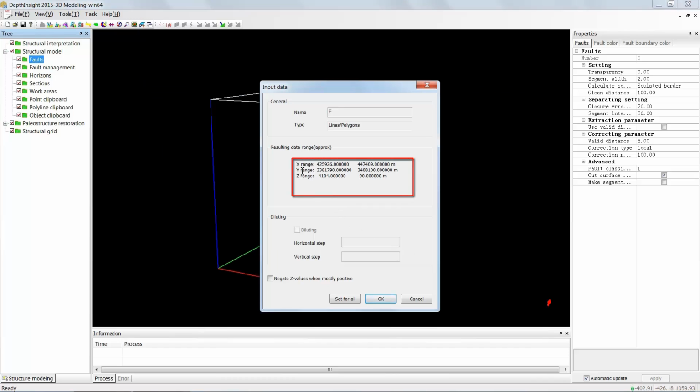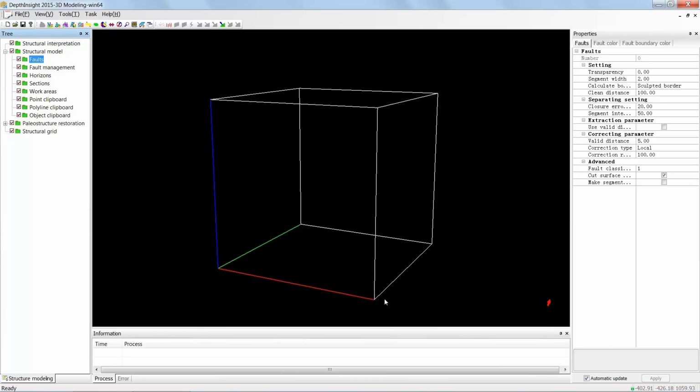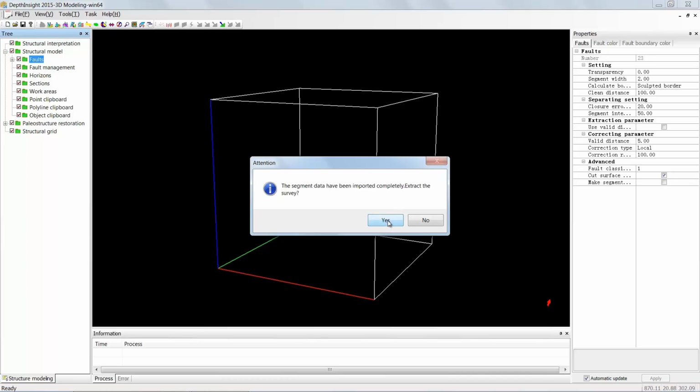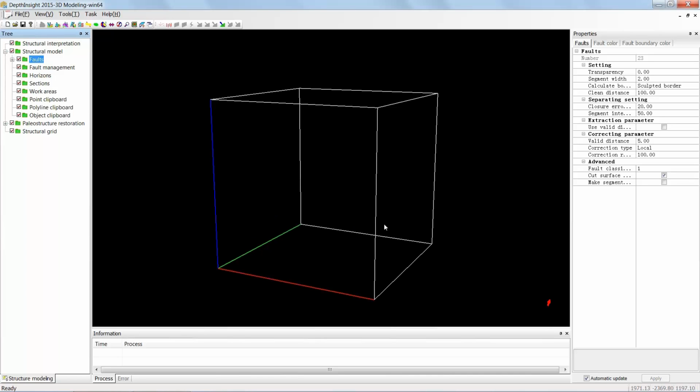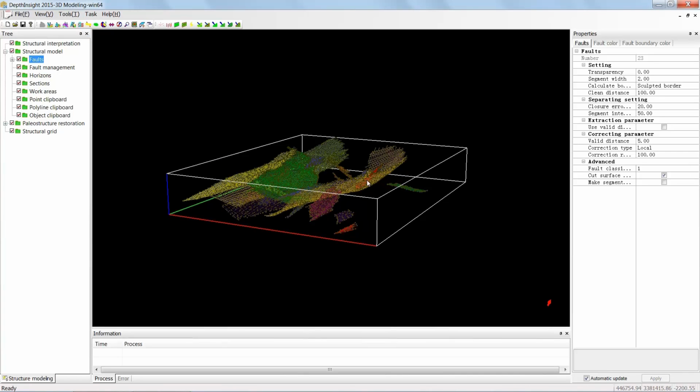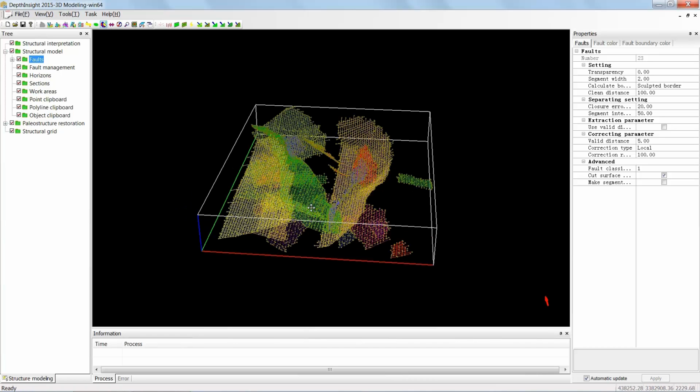We can see the space range of the fault data. If the z-values are negative, just press OK to proceed. Otherwise, check the negative z-value box. For this case, just click OK. Press Yes to extract the survey. Then the fault data will be imported and showed in the display window.